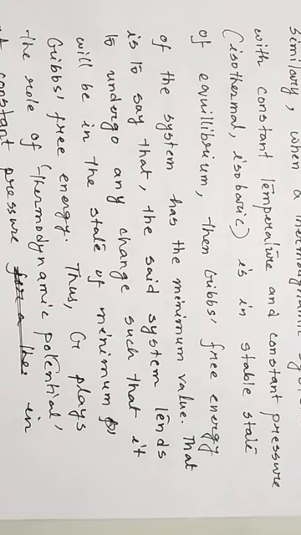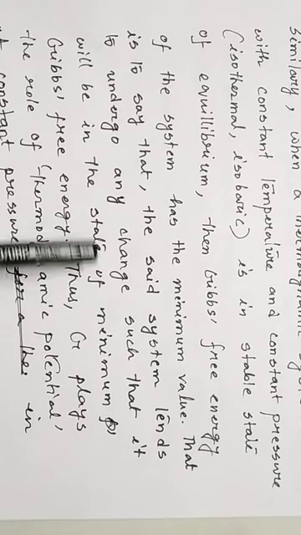It cannot undergo any change such that it will have a greater value of Gibbs free energy, but it will undergo any spontaneous change such that it will have the minimum value of Gibbs free energy. If the Gibbs free energy rises, then the stable state of equilibrium will be disturbed, and that will not be spontaneous. Any spontaneous change will try to acquire the stable state of equilibrium and will try to have the state of minimum Gibbs free energy.